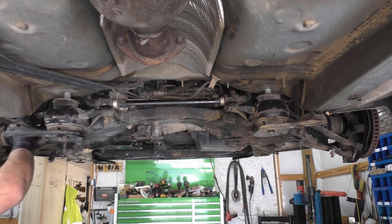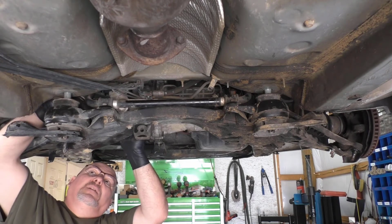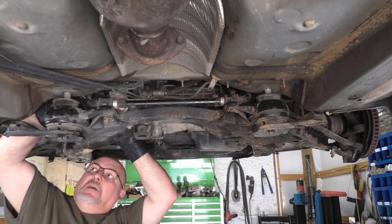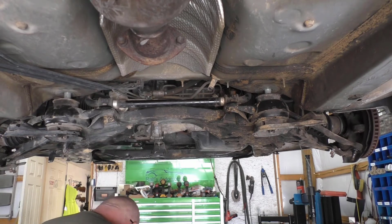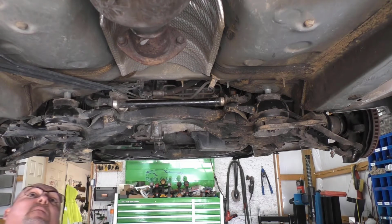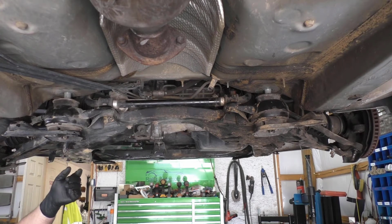Lift this out of the way here. There we go. There we go. There we go. Get our hand back here. Well, maybe I cannot get my hand back there, so we'll just go ahead and use the wrench to hold it. And if we have to, we'll put a little bit something on it.